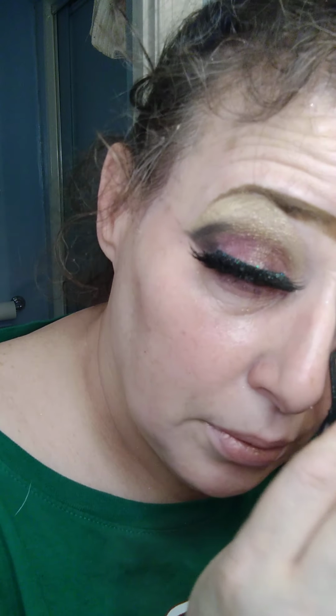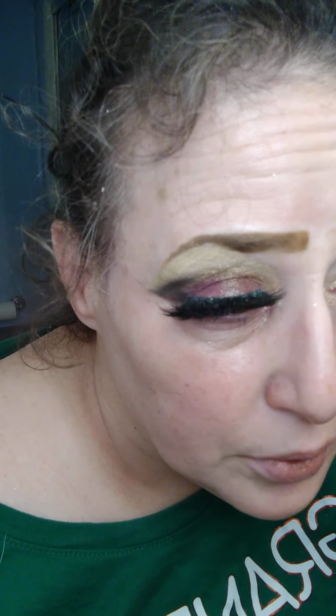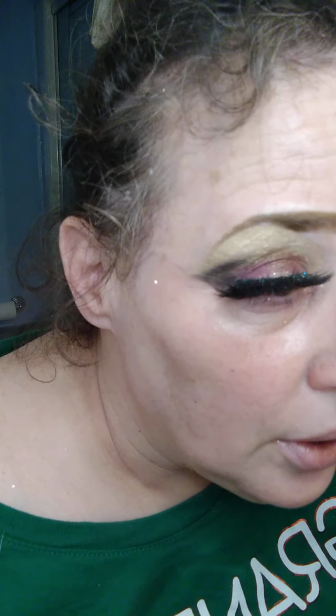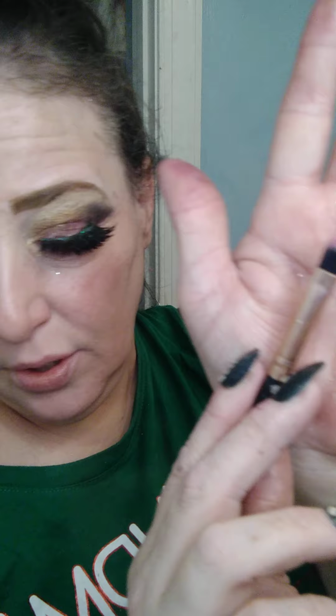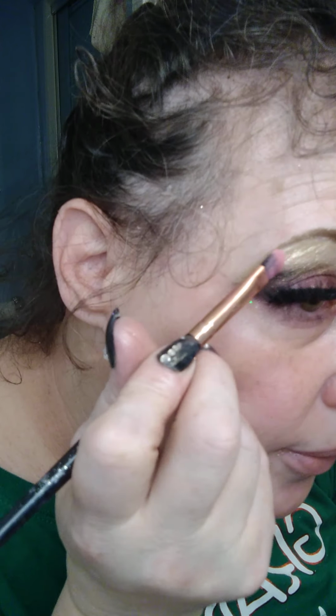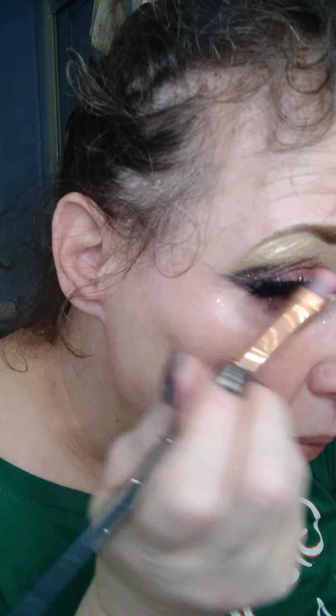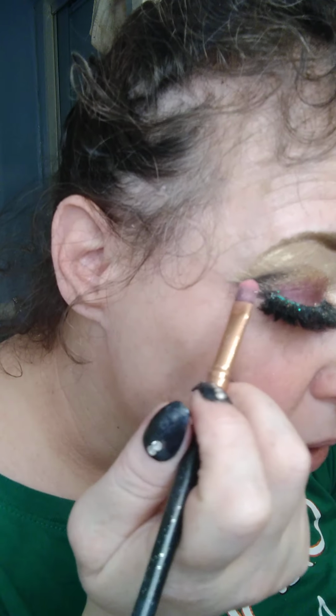If I'm able to download both, we'll see. But it's designed to teach me and others how to put on makeup with hooded eyes. You use this brush, okay, and you put it on, tap, tap, tap, and then you go to the second color, this one, and you do the same exact thing.